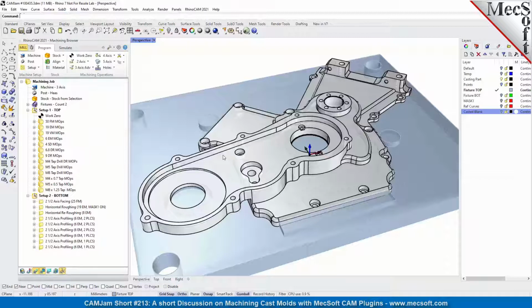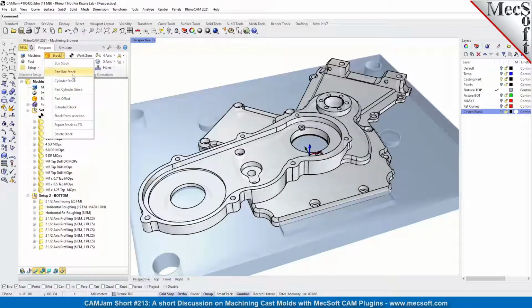If it's a solid, you can do a general offset, or you can use the stock part offset, part box stock, which allows you to add material on all sides of your part, and you can use that in order to create your stock.